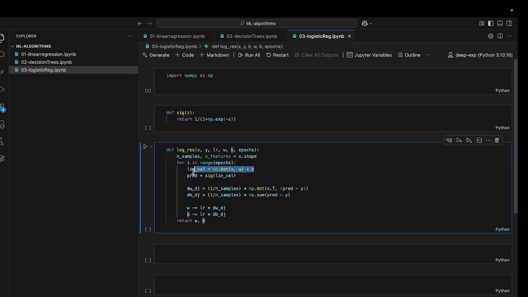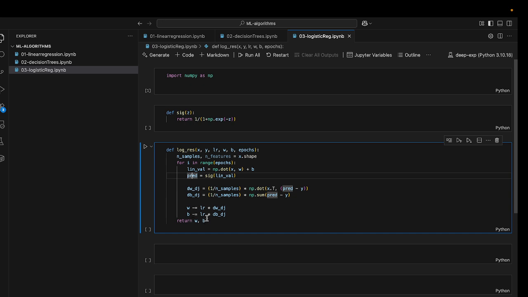Up till here it's linear regression. We get this output and we perform the weight updation and all. But here we pass it through our sigmoid function. We get the prediction over here. It will be between 0 and 1, basically the probabilities. And then this weight updation will keep on happening.